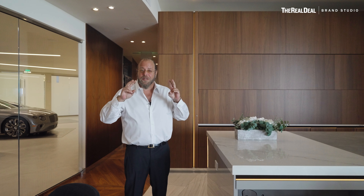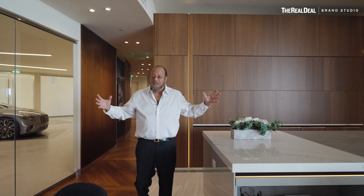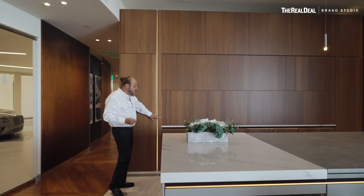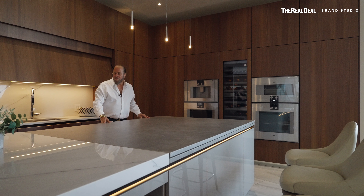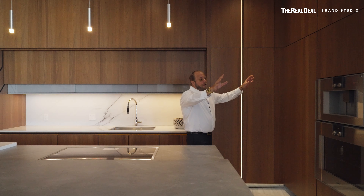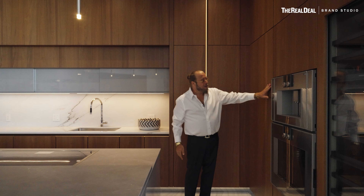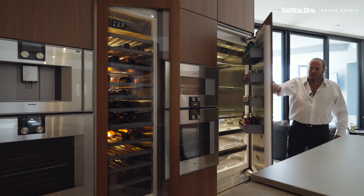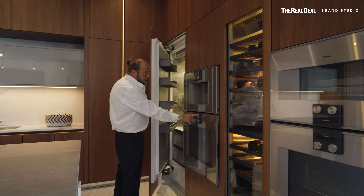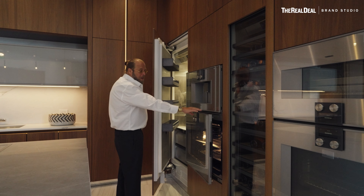We wanted the kitchen to be kind of a convertible kitchen, if you will. It's in the space right now — you see it but you don't feel it — and then when you really want the kitchen or need it, you just press a button and everything just appears. Your cooktop slides out this way. All your refrigeration is hidden behind these panels; you simply press and it opens. All of these Gaggenau appliances have zero handles, which is something we love — you just press the button and they all pop open.